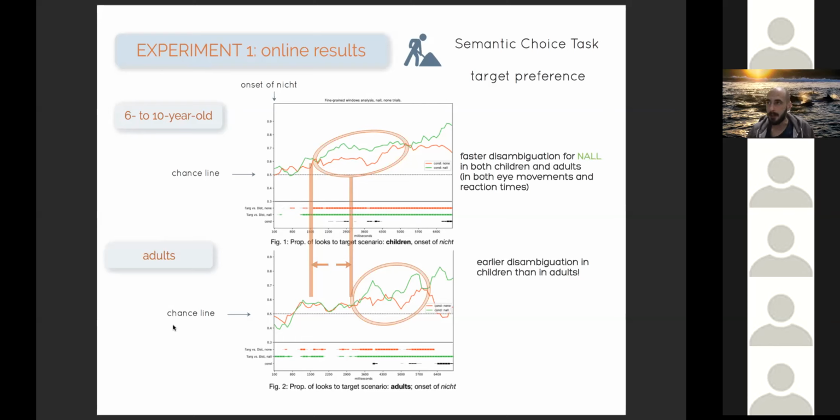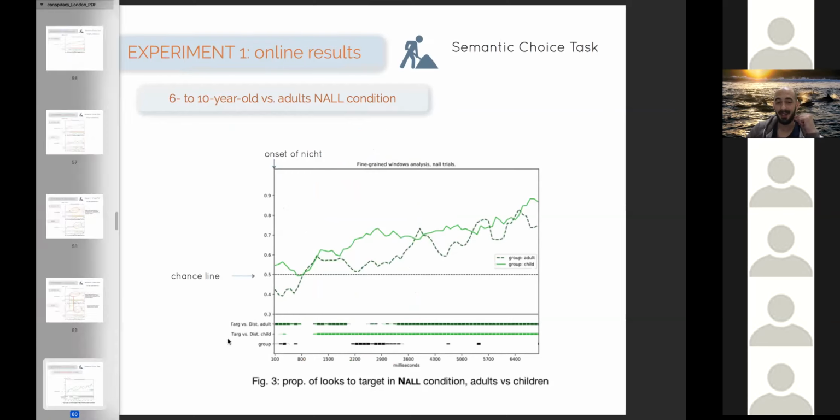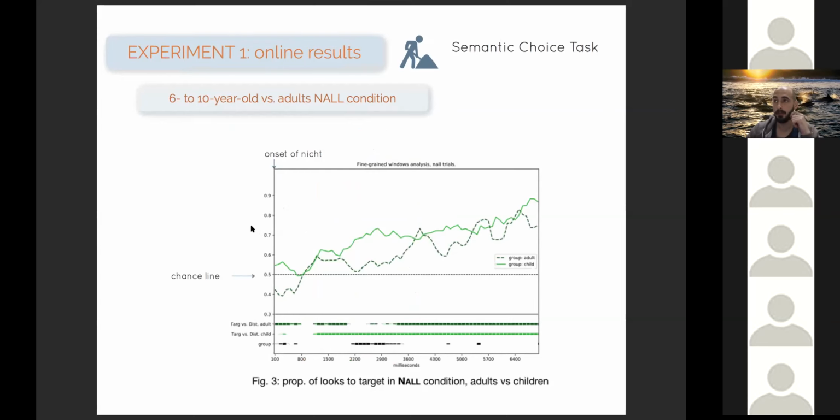because we know that adults are faster, they have more working memory, they have better processing skills, and as we've seen before, they're also better at comparing different representations, so they have better monitoring and conflict resolution. So what the hell is going on? If you just take the critical null condition, the implicature support condition, and you plot the target preference of children versus adults, you see that there is a strong effect at 2 seconds for which children already disambiguated the context, but adults didn't, okay?